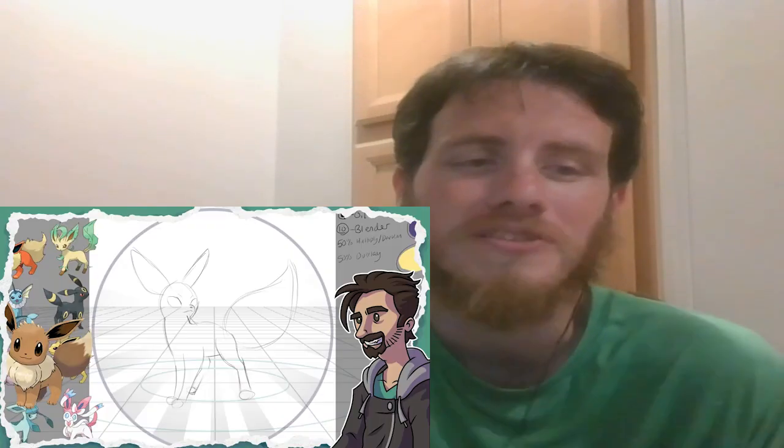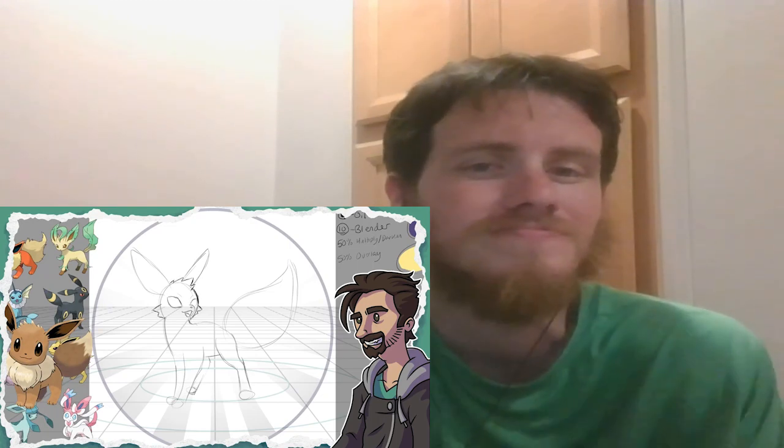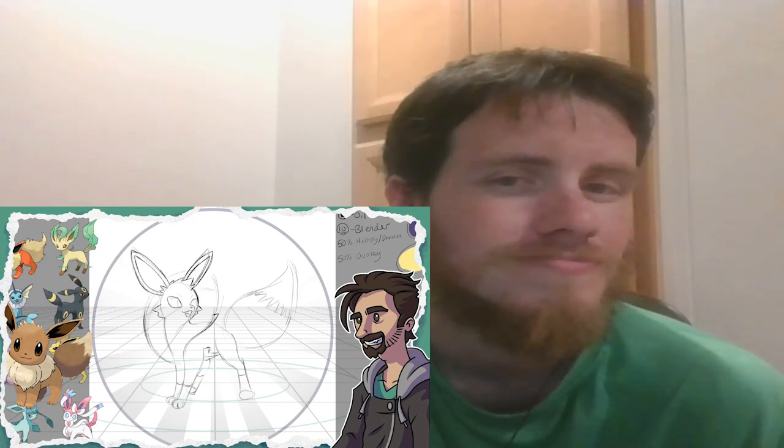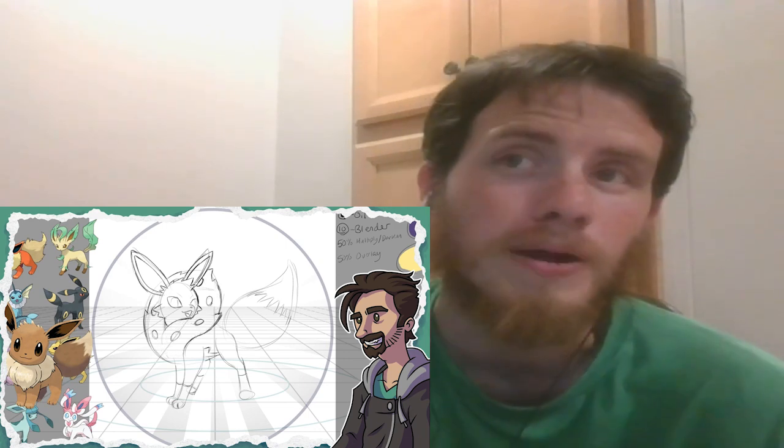The normal type evolution we talked about. I was really unsure how I would do a normal type evolution without it just looking like a slightly larger Eevee. In the end, it's a big Eevee.